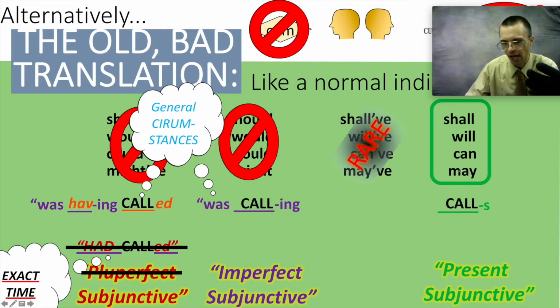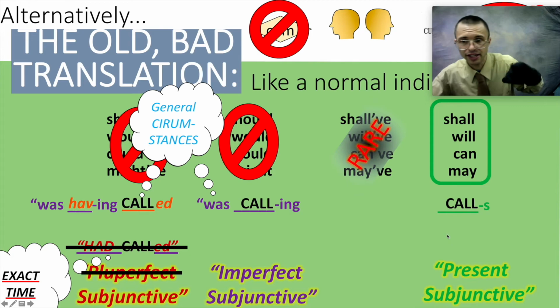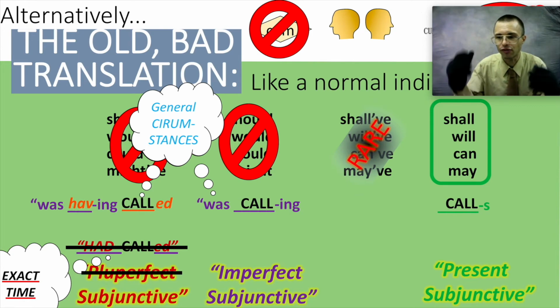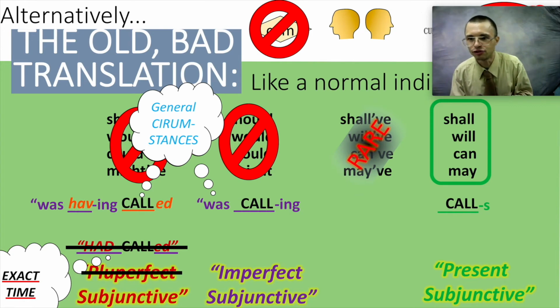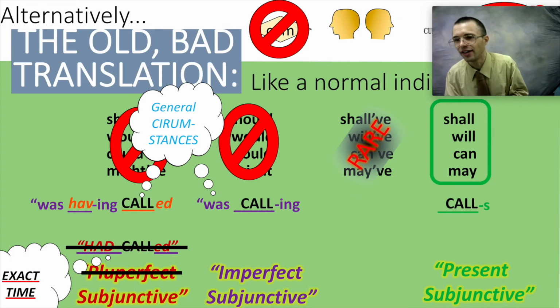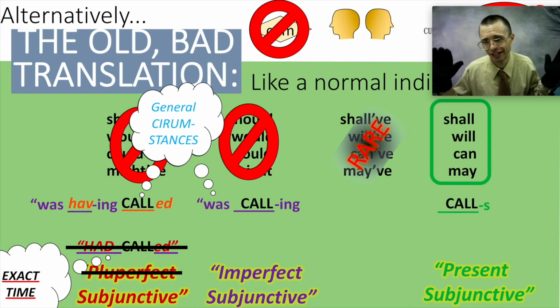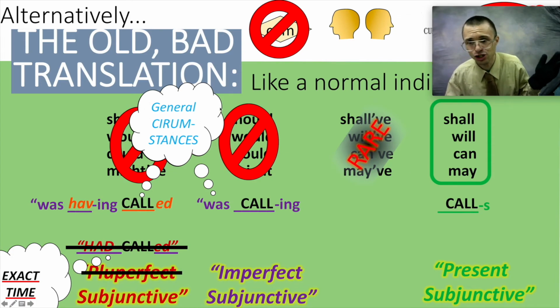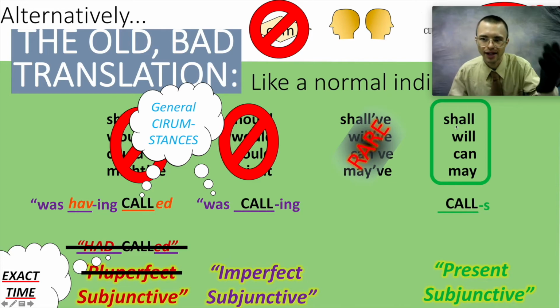Say it the way it should be, the way it's written. When something may happen, when something should happen, when something should have happened. And that will remind you that this is just a general hypothetical imaginary circumstance, not an actual event, which they then must do more acrobatics later to accommodate for in their translations. And they'll dream up little phrases like less vivid and contrary to fact. Well, you'll already know it's less vivid and contrary to fact if you're translating it like should and shall. So obviously this is a better system, I think.